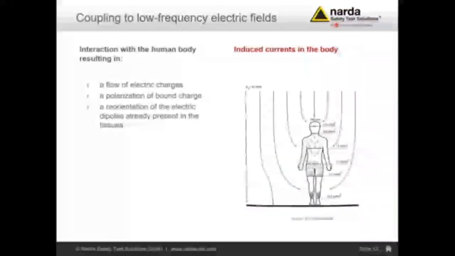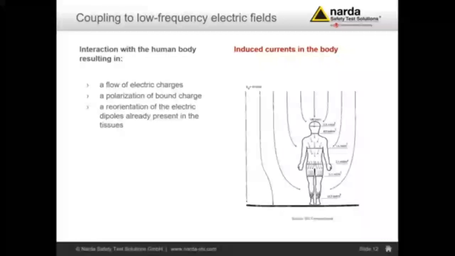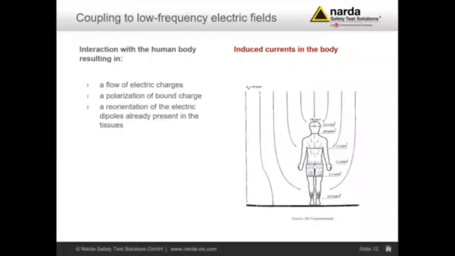So the coupling to low frequency electric fields finally presents a magnetic flow through your body. And remember, your brain is controlling all your muscles, everything, by little currents flowing through the nerves, and the brain can tell my arm, lift the right arm. And you can imagine if an additional current is flowing through your body, which is not controlled by the brain, but comes from outside by strong electromagnetic fields, it can disconnect the brain from the arm so that you don't have any more control over your arm. So this can also cause big trouble.